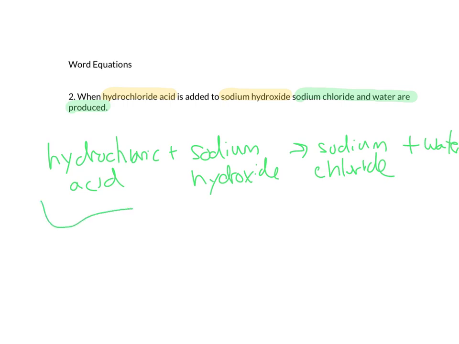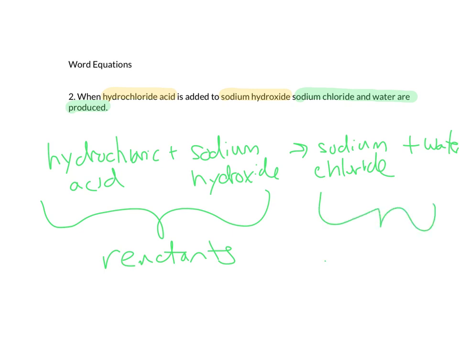And again, I know I asked you to also label the reactants and products, so if we wanted to do that, these are my reactants, always on the left side of the arrow sign, and then these over here are going to be my products. Okay, so I hope this helps. Again, if you have any questions, let me know. I'll do a similar video for skeleton equations, which are a little bit trickier.